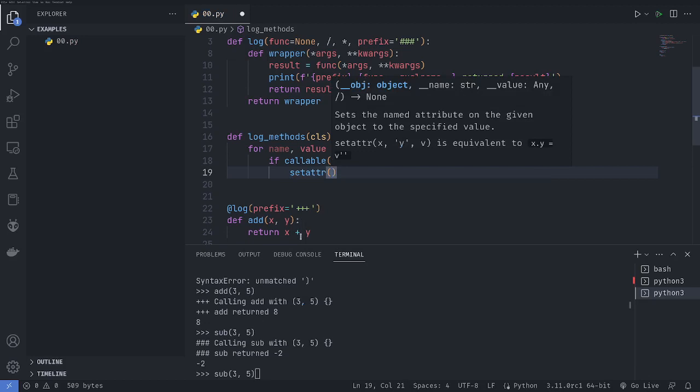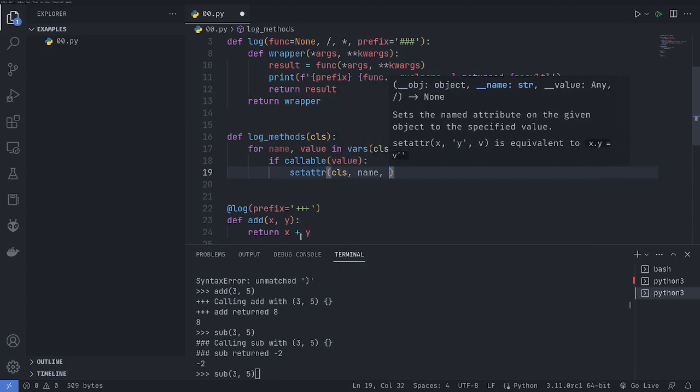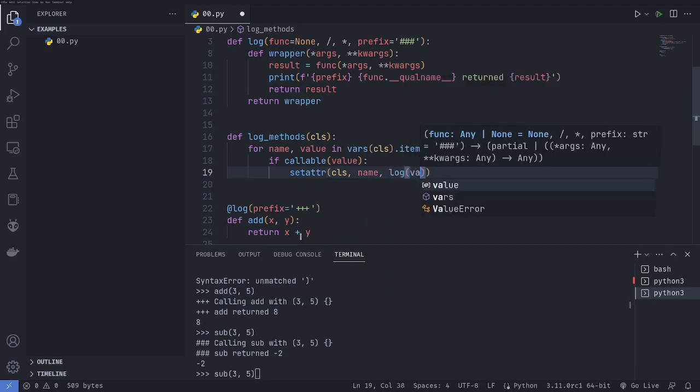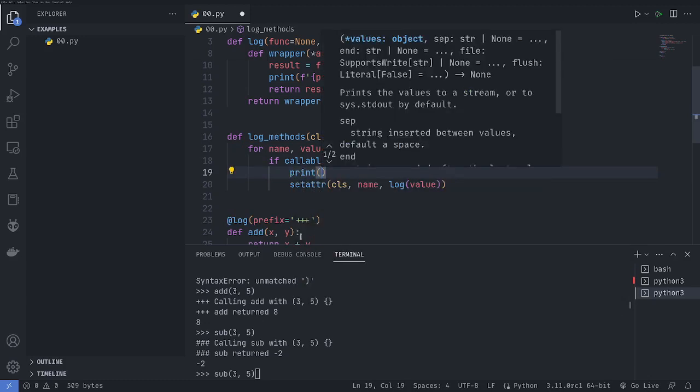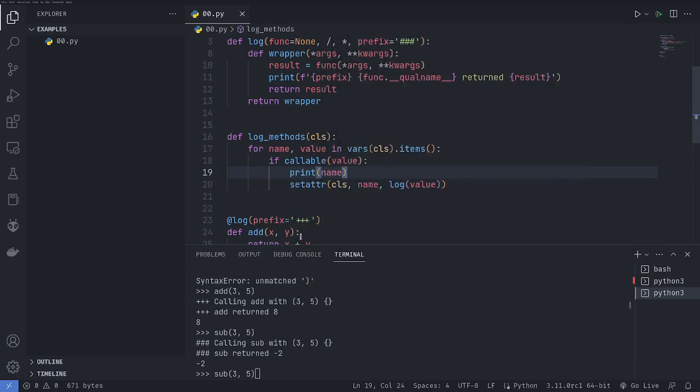And what we can say is, on the class, the thing at name is equal to value passed through log. And maybe to make it a little clearer, we'll just print the name of the class when we do it. And now, like before, we need to remember that because the decorator is saying my class equals log methods of my class, we'll want to make sure that we return the class once we've modified it.